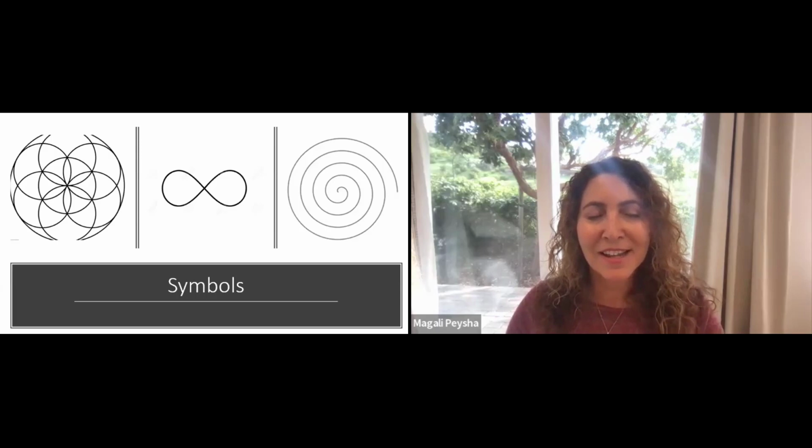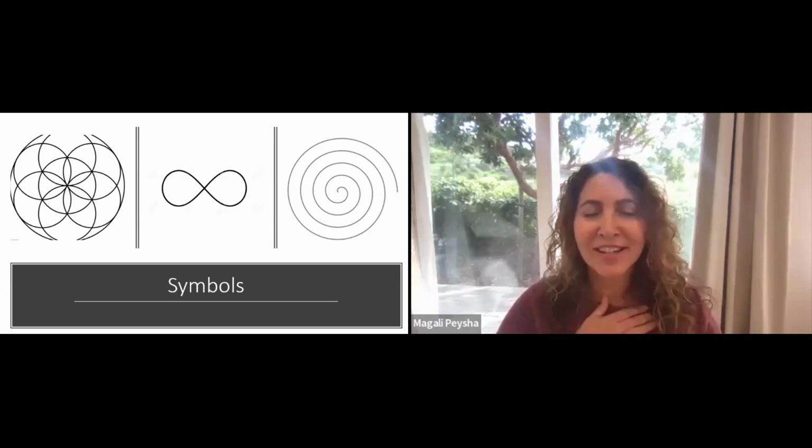And just see what it's like to bring the hands to the heart and add a healing symbol to the heart space. This could be the flower, or the spiral, or the infinity symbol, or another symbol like a sun or a moon. And just bring in that symbol through your imagination with kindness, self-compassion.